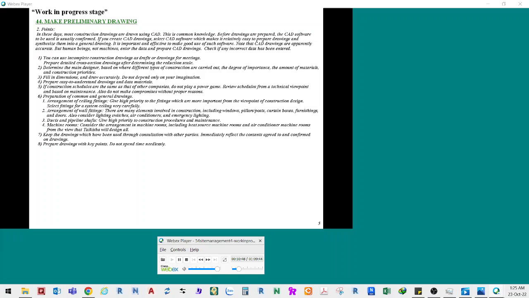Determine the main designer based on where different types of construction are carried out, the degree of importance, the amount of materials, and construction priorities. 3. Fill in dimensions and draw accurately. Do not depend only on your imagination. 4. Prepare easy-to-understand drawings and data materials.